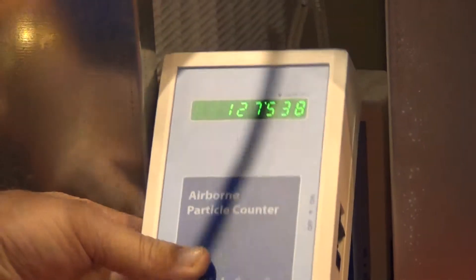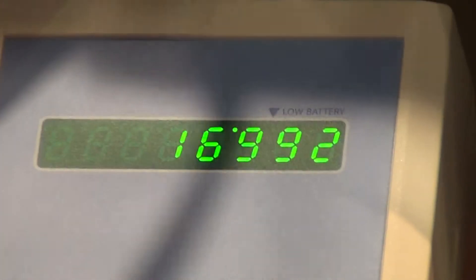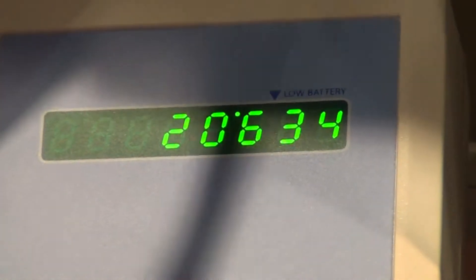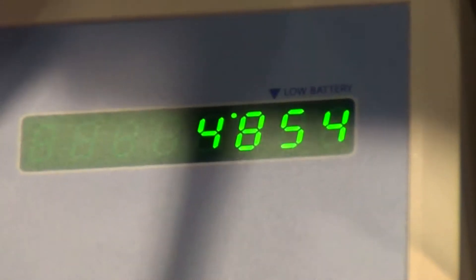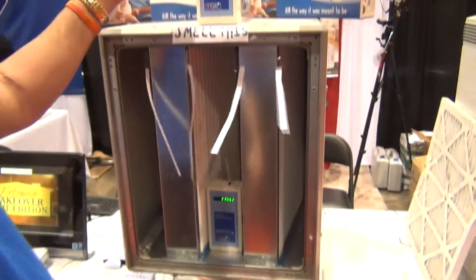We have about 15,000 coming out. We'll use the same tester — show it down there so they can see it's the same tester. If we put this down here, you'll see it drop, drop, drop — down to 26, 16, 14, 13, back to 20, 24, 16, down to 4,000, 8,000. We're getting basically the same reading, so yes, the meters are calibrated exactly the same. And immediately we jump back to six million particulates per cubic foot.